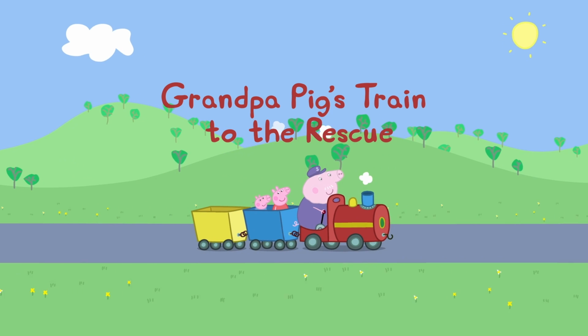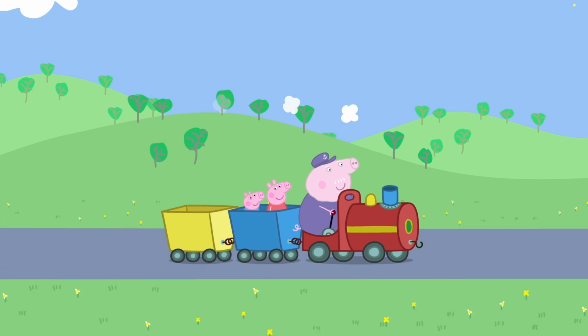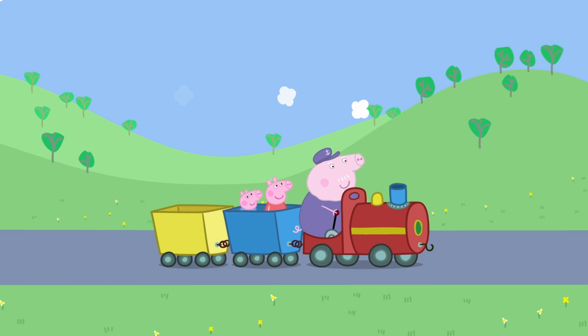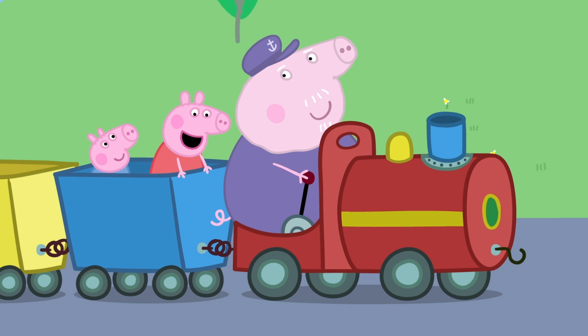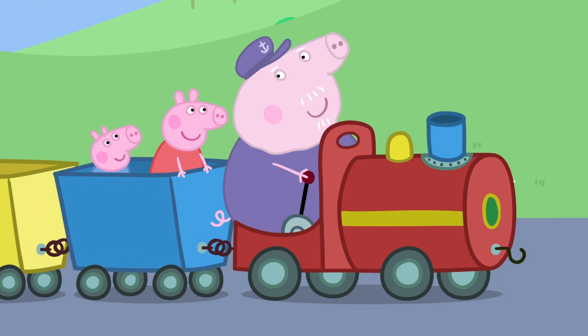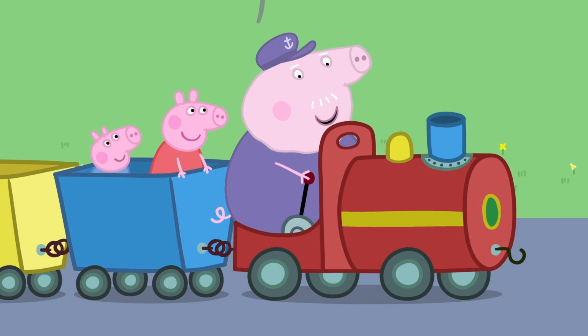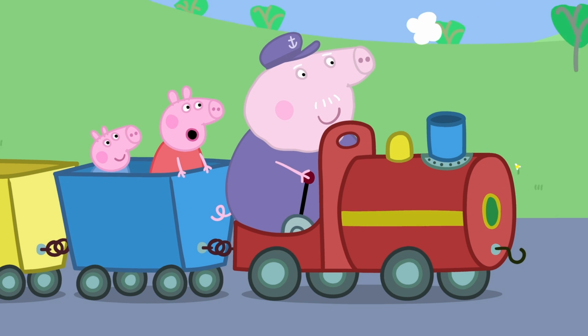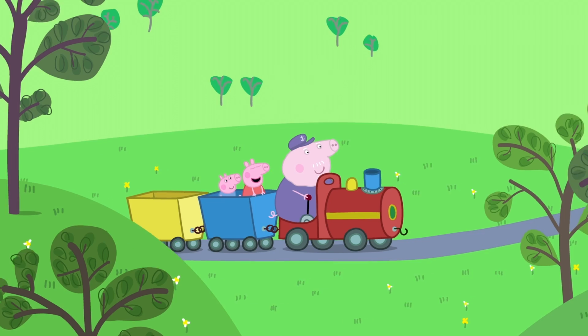Grandpa Pig's train to the rescue. Grandpa Pig is taking Peppa and George for a ride on his little train, Gertrude. I love Gertrude the train. And the good thing is, Gertrude has rubber wheels, so we don't have to go on train tracks. We can go wherever we like.